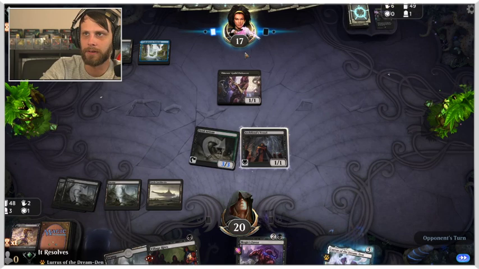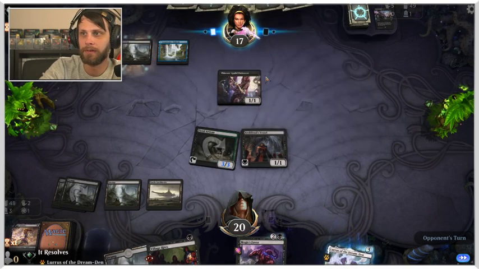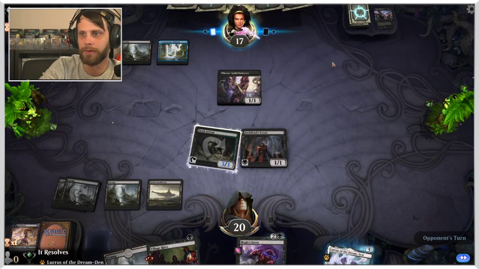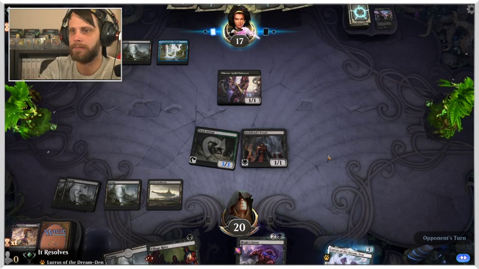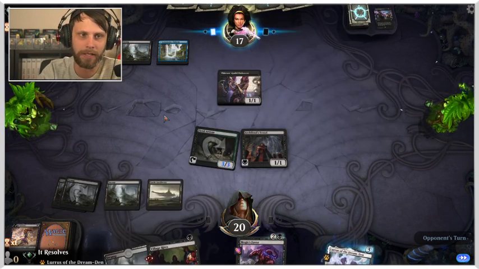So it looks like they're not turboing out here much, which is really good for us. But is also a little bit worrying because I'm guessing they've got some powerful stuff. So we'll see. But we do have Village Rites up here, so we can kind of nullify something as needed, which is nice. Again, I absolutely love Village Rites. They've only also got one blue, so I'm not as worried about counters.